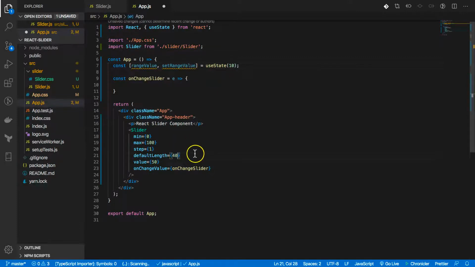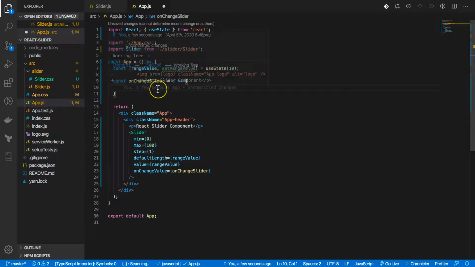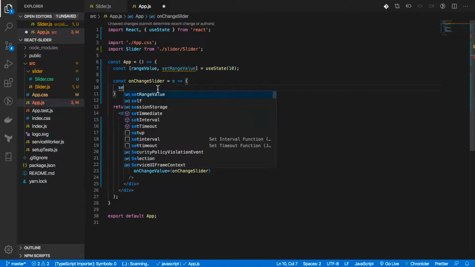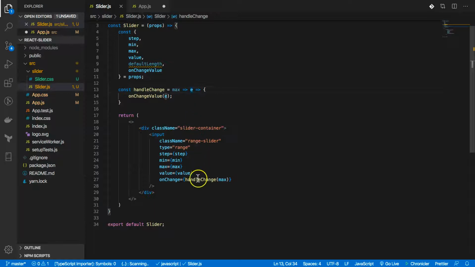Now let's make some changes here. I'm going to replace this with range value here as well. Replace this with range value. Now inside this onChange slider, what we just need to do is set range value. Now this value, sometimes it comes as a string, so I want to cast it to a number.